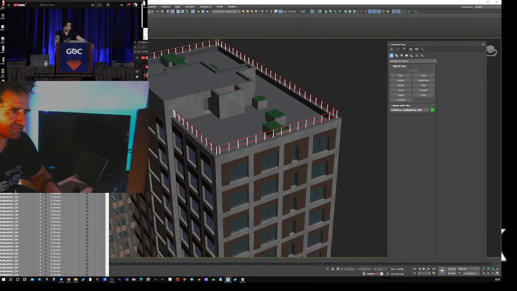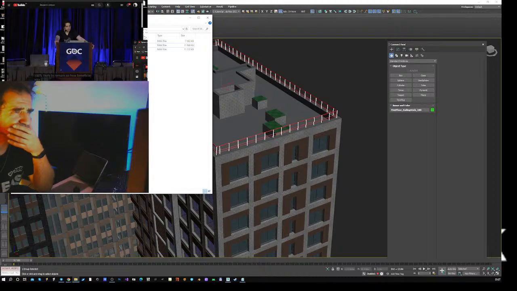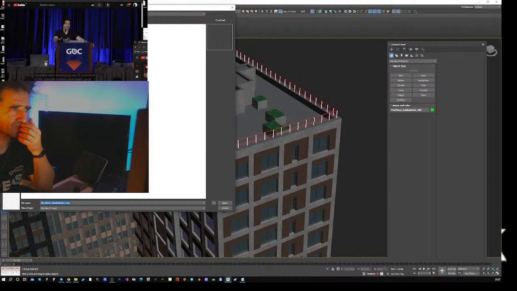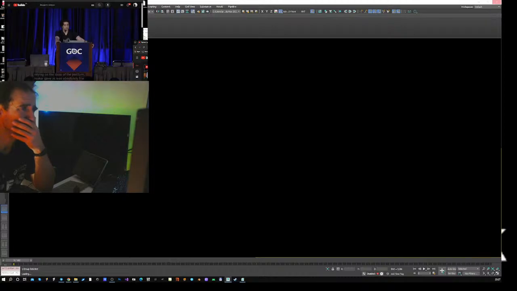Because it's a platform exclusive and very much 100% likely to remain so, how beneficial was it to know that you were just using that platform's profiling tools for optimization? And is that different from other projects? Okay, it is super useful when you're optimizing to know that you have a fixed platform. That is the advantage of consoles over developing on PC. Also, both of the console makers have really good profiling tools. They're different, but they're both awesome in their own ways. So I guess that's the answer: relying on the tools that the platform maker gave us was absolutely fine because they were very good. Did I answer your question sufficiently? I think so. Okay. Thank you.